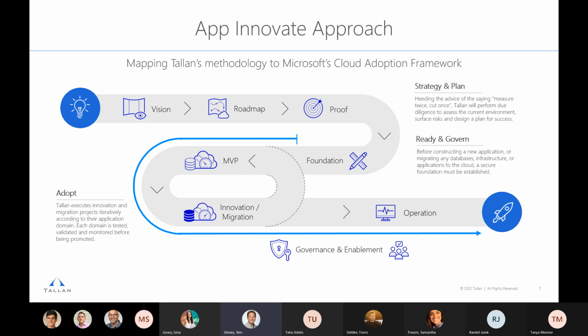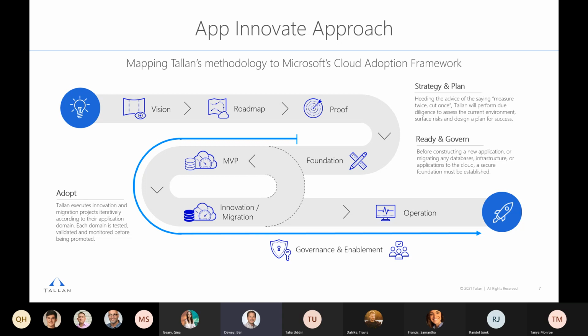From there, if we need to do any sort of a proof of concept or test out anything from a performance perspective, we'll do that, make sure everything's ready to go. And we currently have a solid plan to get you there. And then we focus on building out a foundation and getting an MVP deployed out there so that you can see it. So you can see how the networking is set up and so you can see how the application's communicating.